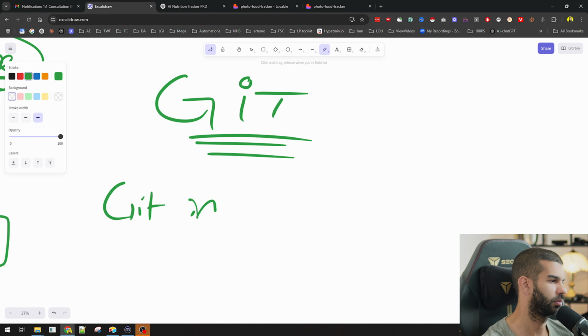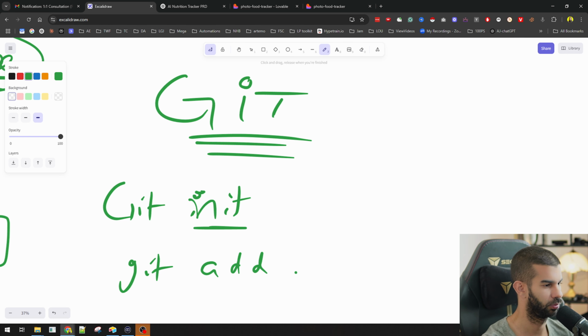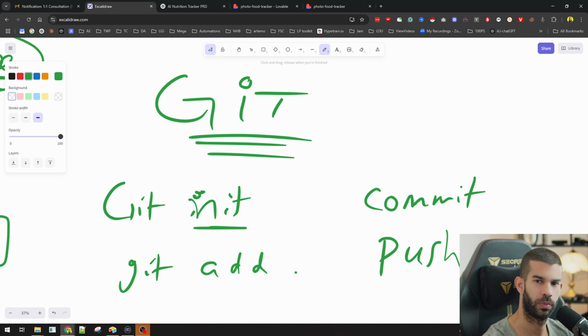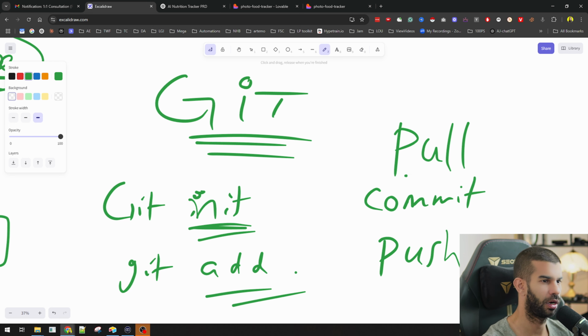git init, for initialization. So this starts the tracking, right? You have git add, where you can select changes. Then you have the commit, where you can create save points, let's call them that. We have things like push, where you can upload to the cloud. We have things like pull, where you can obviously download updates. And I would say these 5 are the 5 most important commands to know, because with these, in combination with vibe coding, you can ensure that you are always on the version that makes the most sense, on the version that you are currently working on.